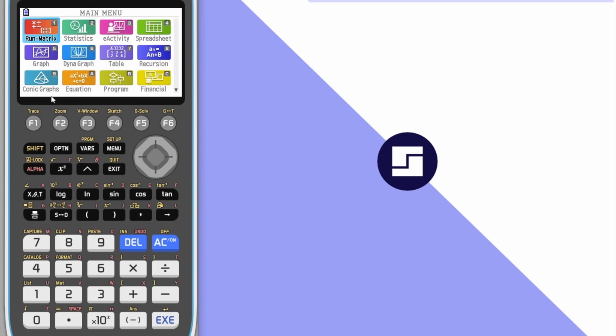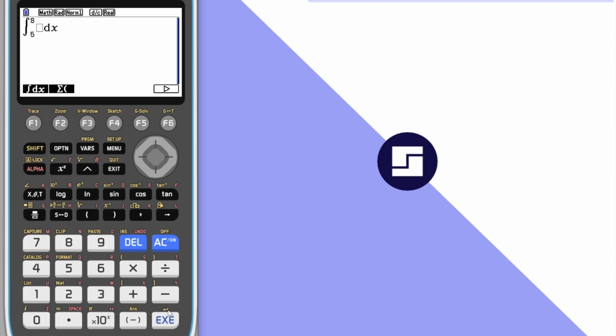Okay, and now I'm going to explain how to solve integrals with the Casio fx. In this case we follow the same procedure as with the derivatives, as we must enter the first menu, which is Run-Matrix. Here I already have the integral, but I'm going to show you how to do it. It's F4 Math, and then we must press F6, which is this arrow here, like a hidden spot for more options, which in this case has the integral. Here we have the sign of the integral, so we press F1, and here we have our integral.